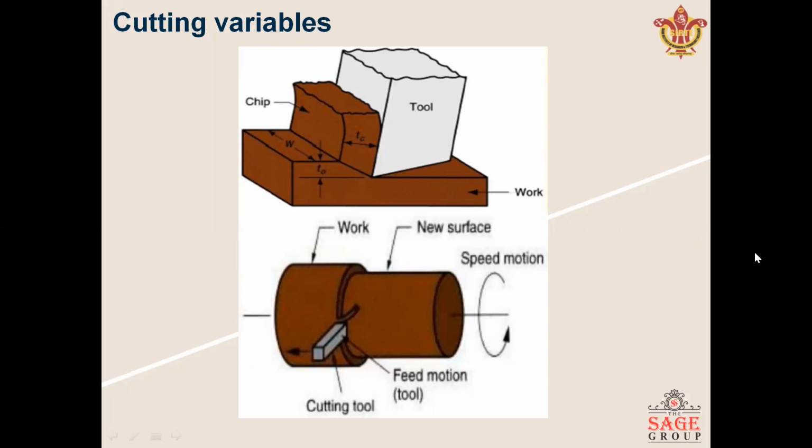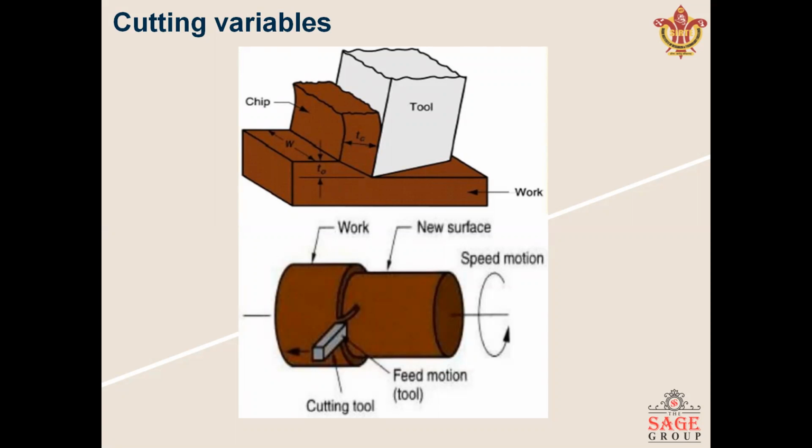While we are having a machining operation, suppose we take the example of a lathe machine. In the lathe machine, while we are making a cut or while we are machining, the workpiece is revolving, and due to the revolution of the workpiece, we have a tool on the tool post, and the tool post is fed, and we can get the chips like this. So this is the rotation of the workpiece, and there is a contact of the tool on the workpiece, and there is the turning operation. This is the turning operation.